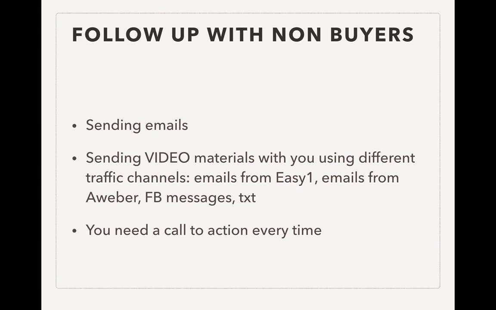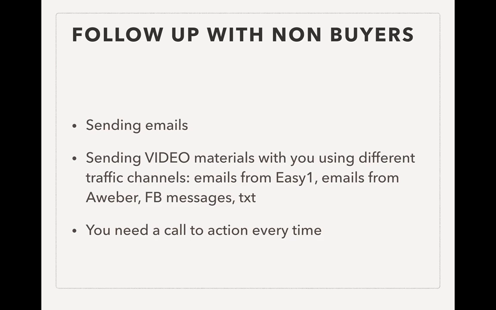How you are doing this is by sending them emails or messages. I'm pretty happy with videos, so I'm doing videos with me and sending them videos. Also, if you don't want to, just send them text, but video is more engaging. But if you are not feeling well with video, send text messages. Use different traffic channels with the same piece of content, with the same video, with the same text that you want to send them. Don't limit yourself to only one traffic method.